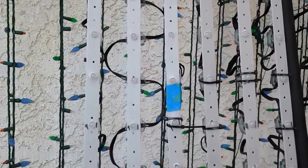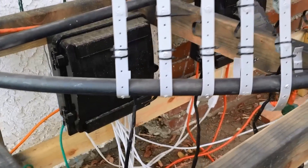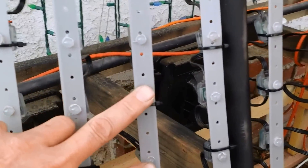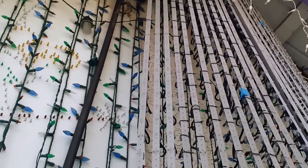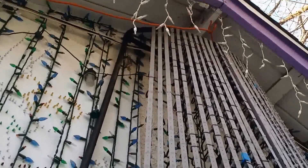From here you can see it, but from the audience back there, no one's going to be able to see it. I drilled holes three inches apart here, the pixels are two and a half inches apart, and I went three inches apart at the base. To give it the taper of a tree, I went all the way up to an inch and a half at the top. The reason for the two and a half inch spacing is because it's 50 pixels per strip and the strips are 10 feet tall, so that came out to two and a half inches. I tried to create a tree look.